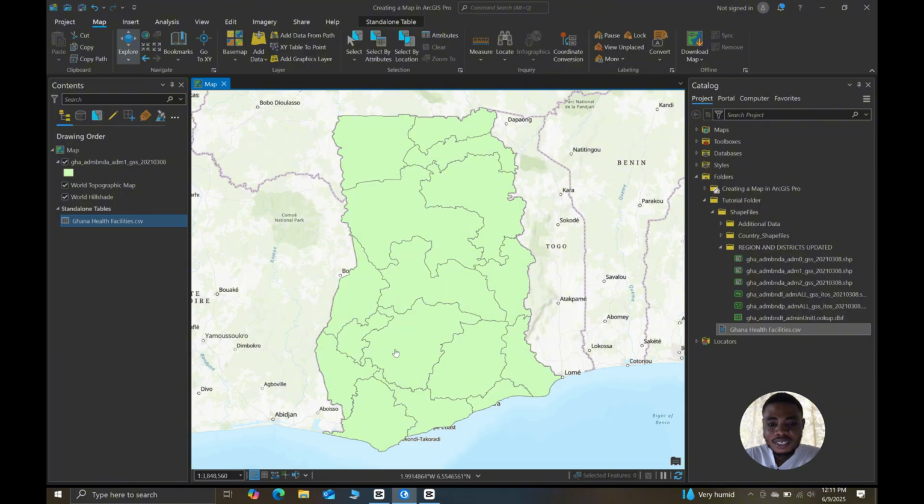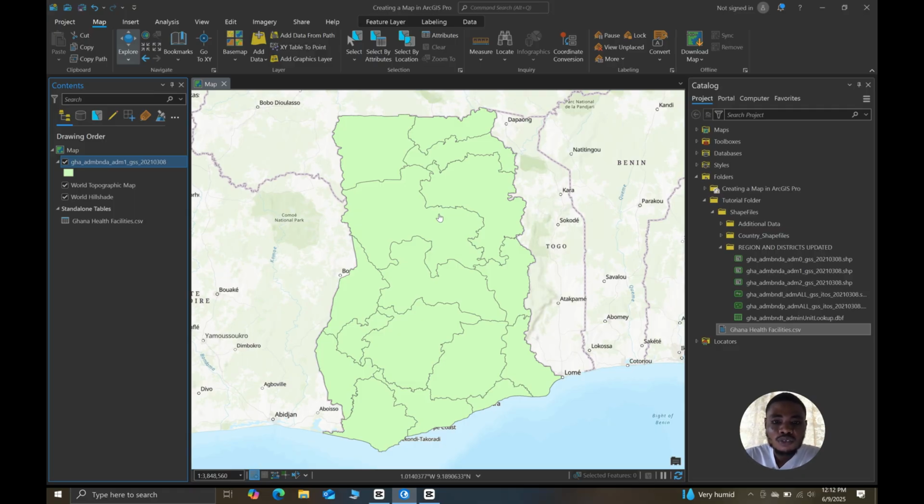Once we add the Ghana Health Facility data, you can realize that there is no data showing on our map view section for the Ghana Health Facilities. That is because the Ghana Health Facilities is a tabular data, and these shapefiles, we are looking at them over here because they already have some projection parameters set among their formats.